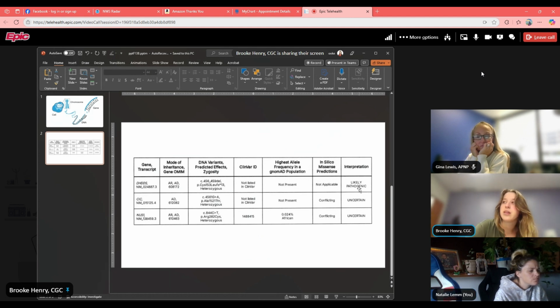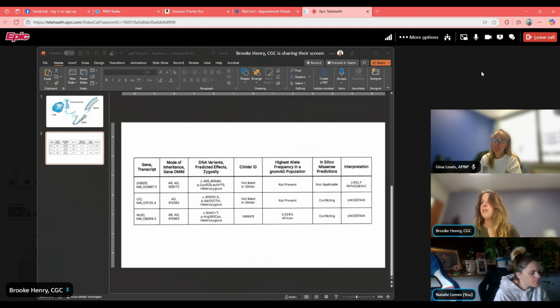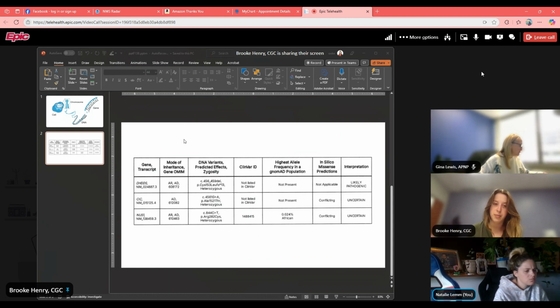So this first one, it does say likely pathogenic. This gene can be associated with a condition that can cause differences in development, like intellectual disability, developmental delay, and some of those kiddos can have seizures. So we know she has no concerns with her development. So I'm talking to Gina. So she's not a great fit there. And the type of gene change that she has typically has to be seen with a second gene change or a second mutation on the other copy of this gene in order to cause a condition.